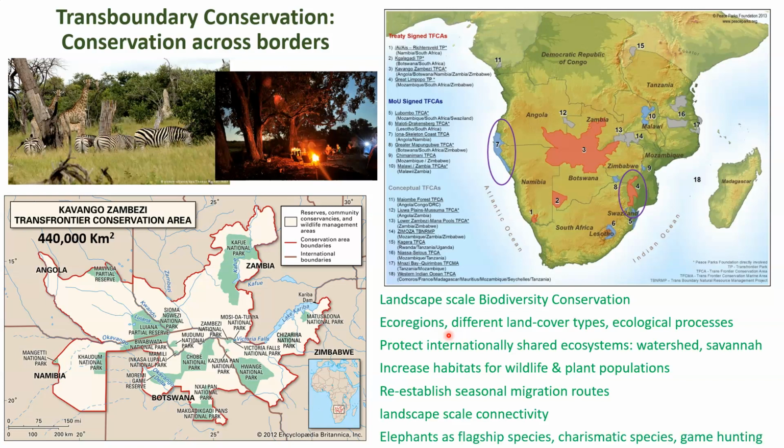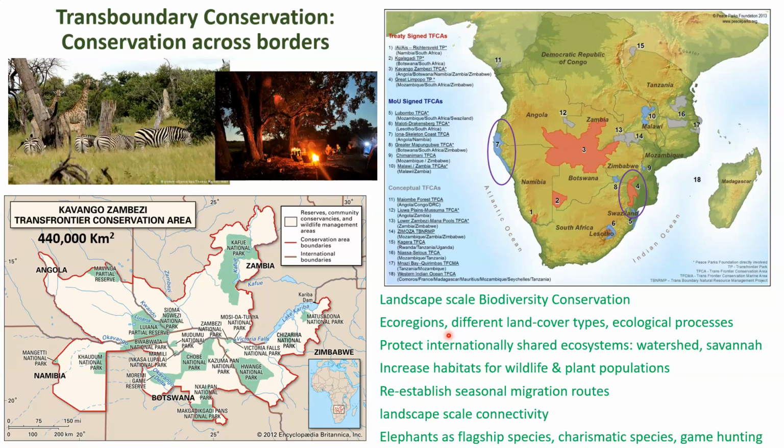And in fact, elephants can be used to prop up, like there's kind of a feedback mechanism. Transboundary conservation helps to protect elephants. Why? Because elephants are wide-ranging animals. They require multiple habitat types. They require multiple land use land cover types. They require association with different vegetation types. They are dependent on many ecological processes, right? And they have large home ranges. They have seasonal variations of their biological needs. So yes, landscape scale conservation matters to them.